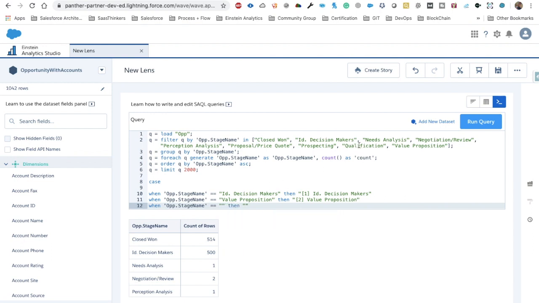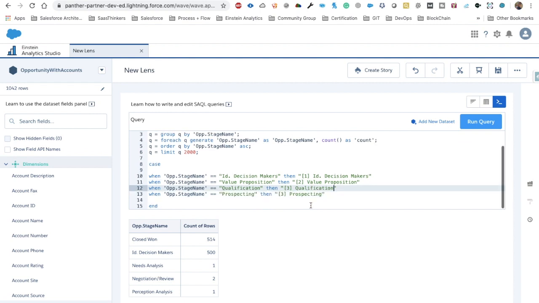After that we have prospecting. I'm just putting some random values, random stages here. I'm going to say number 3, we have prospecting, and let's quickly copy this, and then we have the qualification stage. Sorry, I pasted at the wrong place, so it should be number 4.